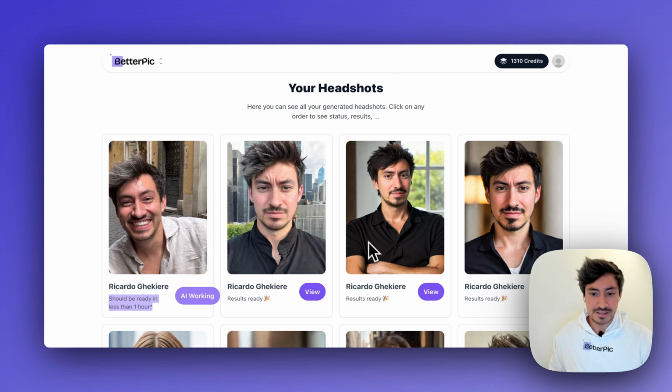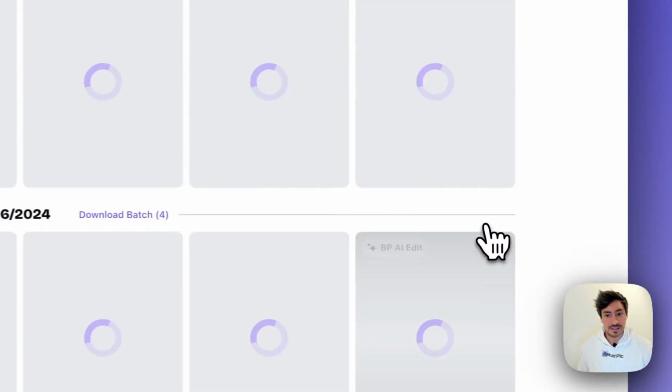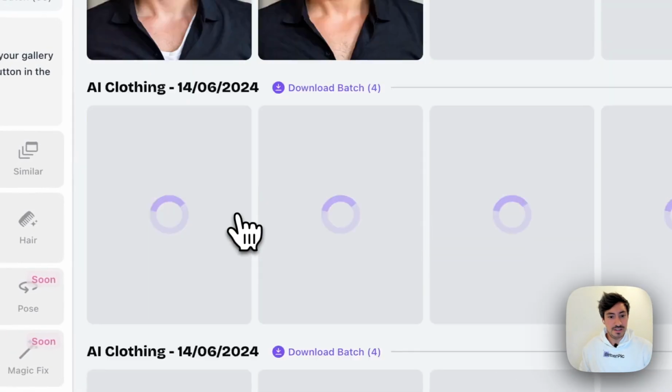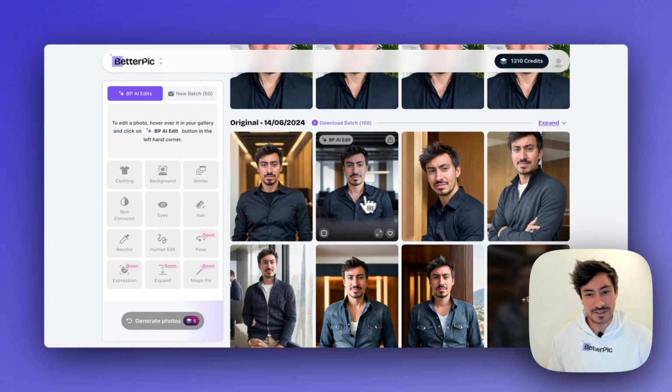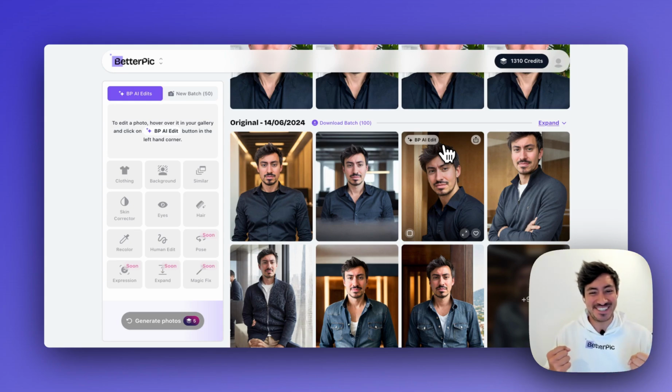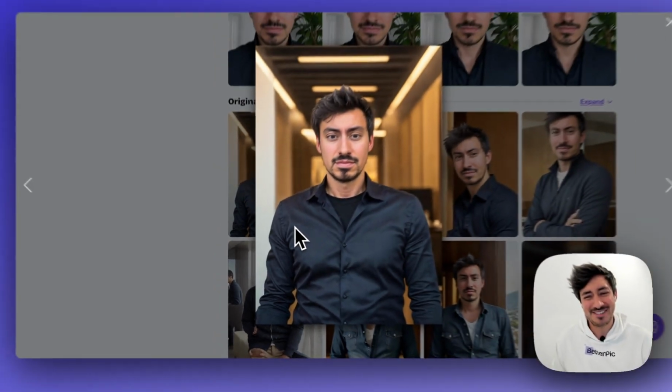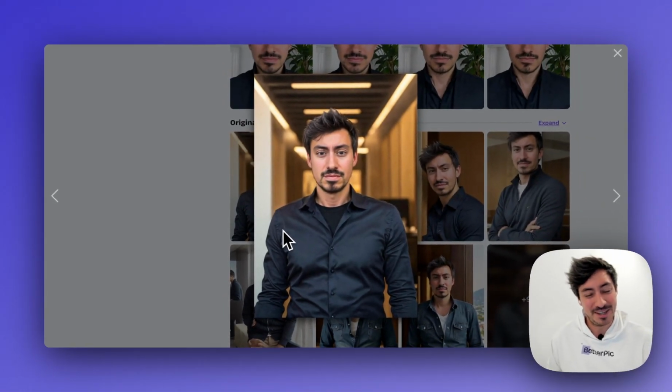But let's see. This is the last time I did this. Let's say here. And you can see this is the batch I got all the way. These are the originals. I think what is always interesting is when you get them, you're super excited to see what's going to come up. You'll see I got about 100 in this batch. And when I go through them, for example this one, I was like, okay, it's not bad, but it doesn't really look like me.